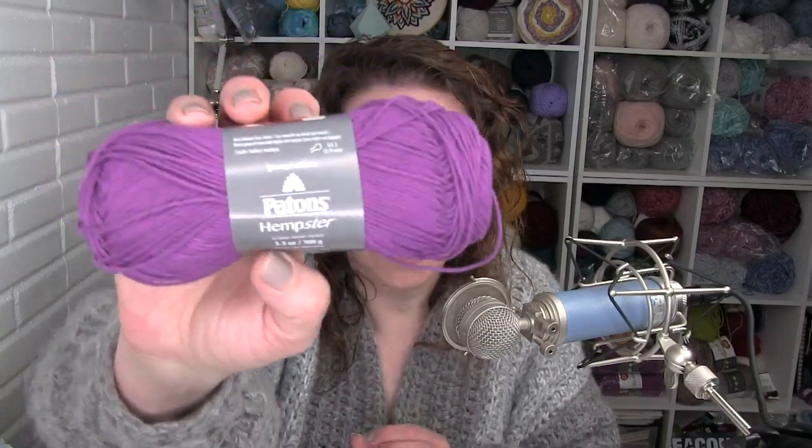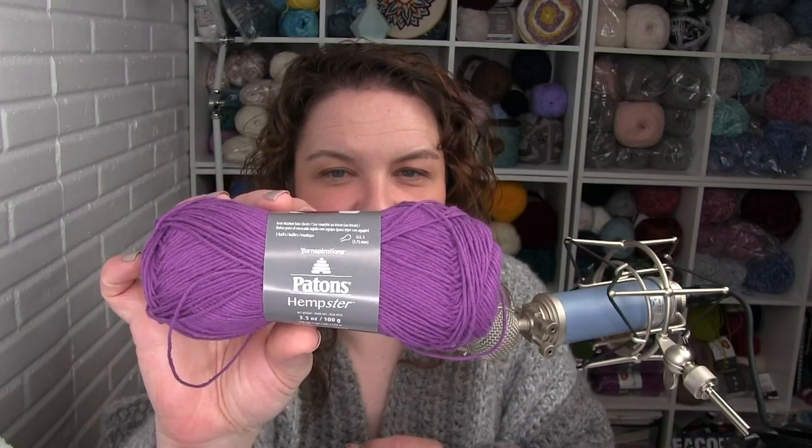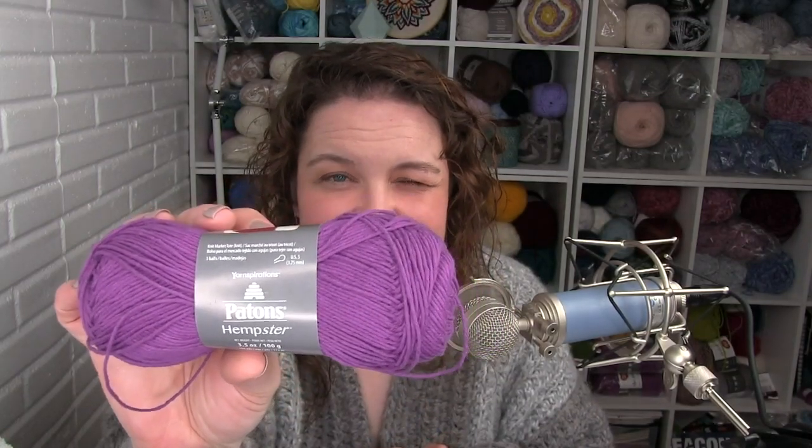So yeah, I was talking a little bit this morning on Facebook. If you haven't checked it out yet, new yarns to check. Well, they're not even new, but they're new to me. Peyton's Hempster, awesome yarn. It is a 3-weight. It is 55% hemp, 45% cotton. It doesn't have that shine. It's not a mercerized cotton, but this has gorgeous drape straight off the hook. I've been really enjoying working with it, and this is the pretty purple. It comes in tons of gorgeous colors. Here's just 3 of them. Really pretty. And I didn't even mean to match these. I just grabbed them out of the box of colors I have. How gorgeous are these together? This is so summery and bright and happy.